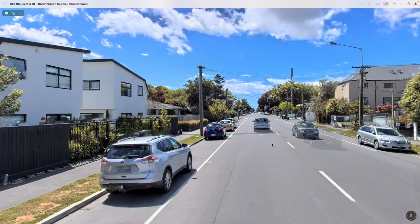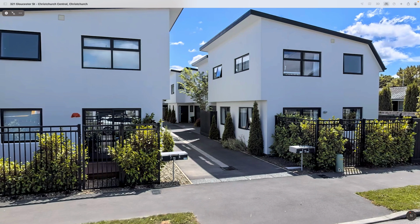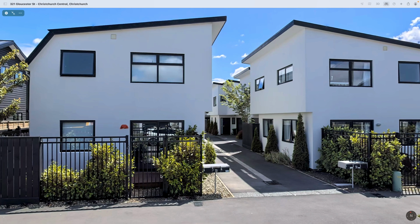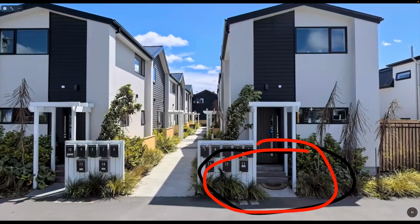Now, if I go just a little bit down the street and look at properties that are probably not that new, probably within the last 10 years or maybe even the last 5 years by the looks of it, we can see that they are not raised off the ground. So you just walk off the street. You don't have to walk up any steps. Now, what that means is if we saw a lot of floodwater, these are going to be more susceptible compared to some newer properties where they are raised up off the ground.